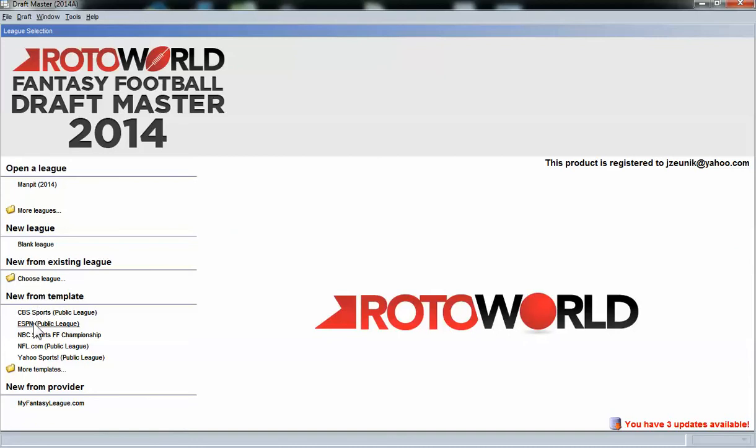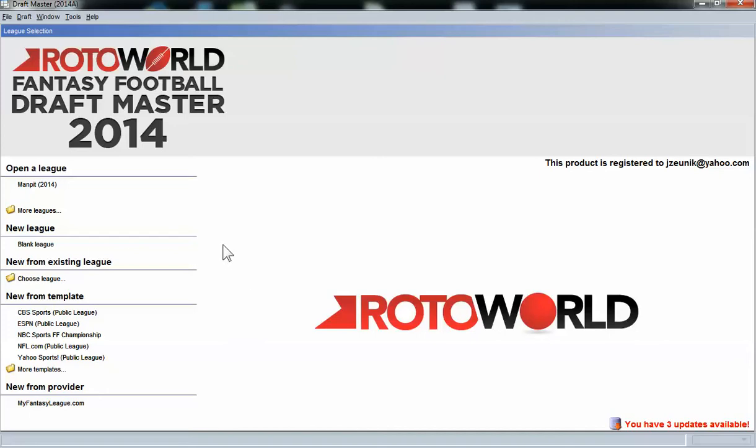But these other sites, ESPN and so on, it basically just uses the public league format to start up a league from a template, and then you walk through a wizard to create the new site.